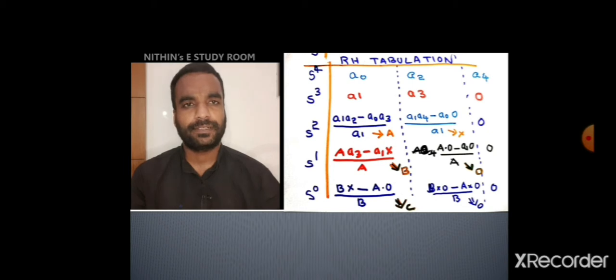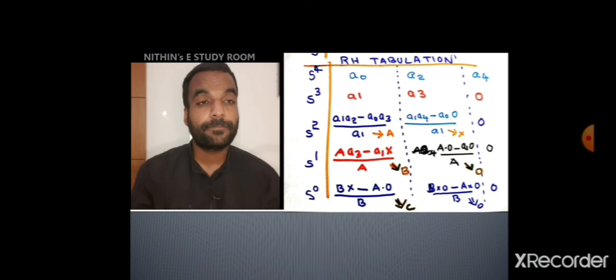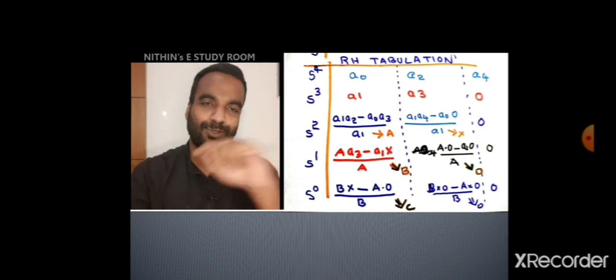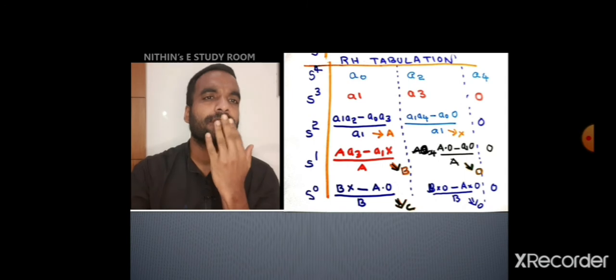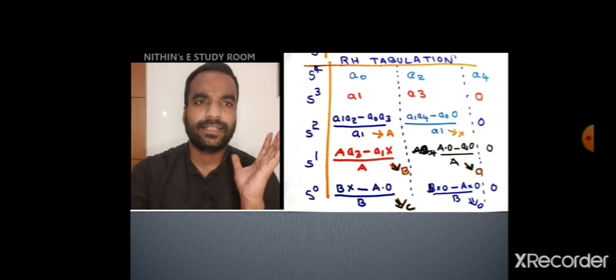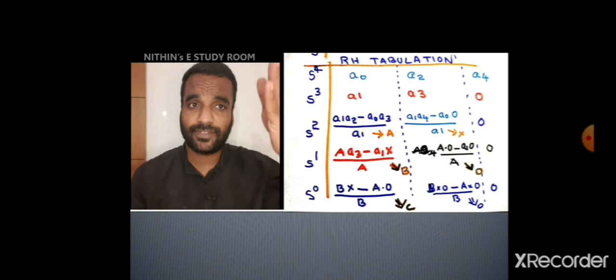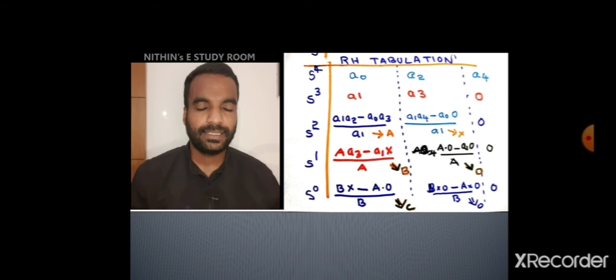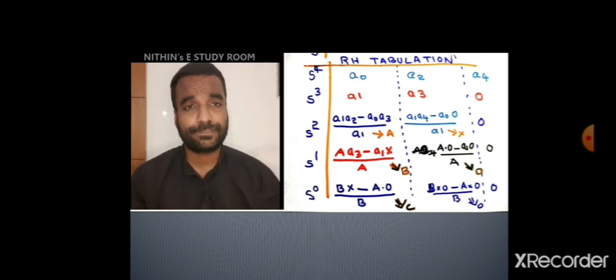I hope this is clear. So please make sense of it, or if you are having doubts, contact me. This is simple. Please practice. Now we get A0, A1, A, B, C. Those are the coefficients in the first column. Please check the first column: A0, A1, A, B and C. That is the important thing. The first column values are the one and only important thing for inspecting the stability.